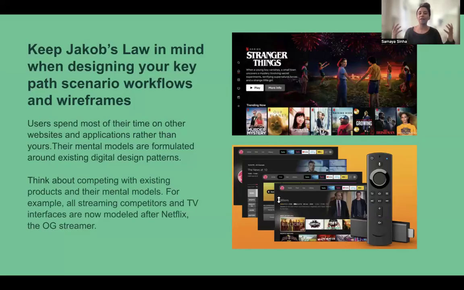Because Netflix kind of set the stage in the streaming industry and the entertainment business for what streaming should look and feel like. And since then, we're used to seeing a similar template across each of the streaming competitors and even some of the TVs, even though TVs are not really a competitor of streamers, but it's all living in that same entertainment space. And so there are certain mental models that are just common across the media and entertainment industry. And that was set by the OG, which is Netflix.